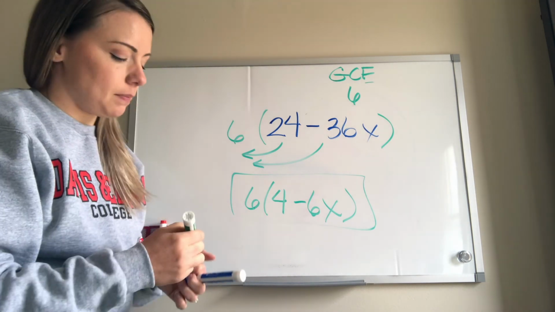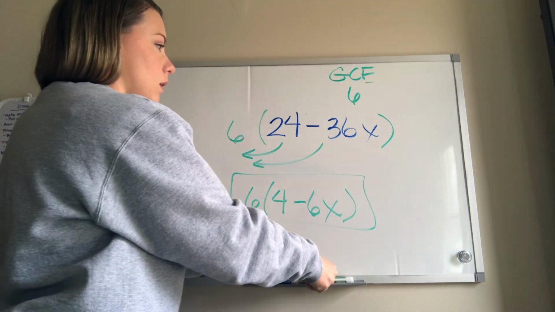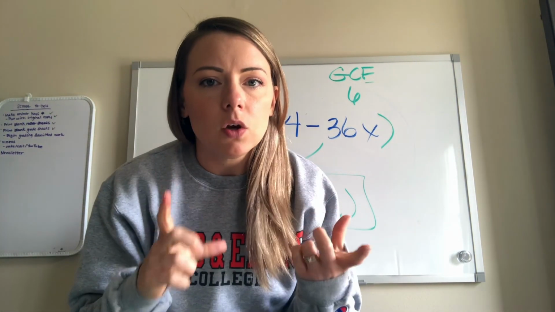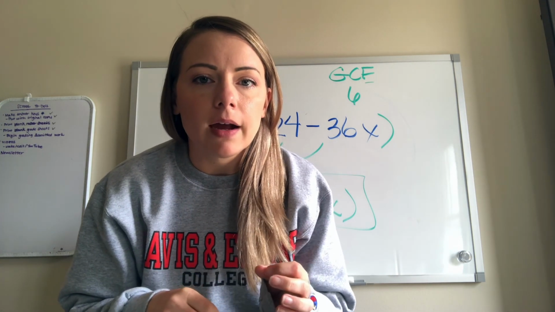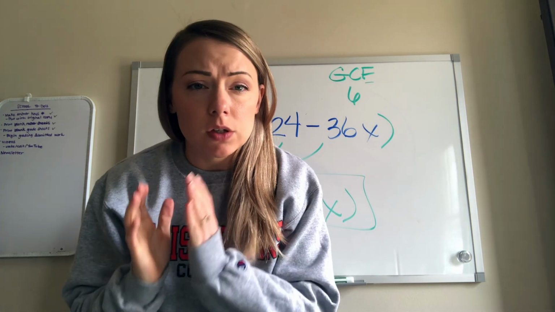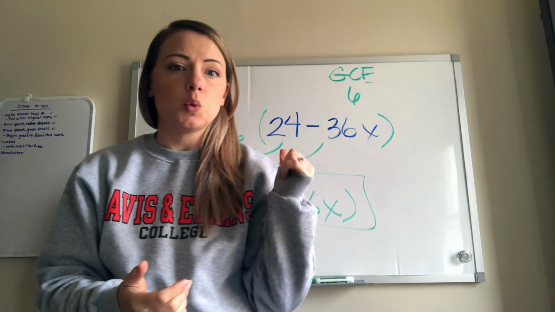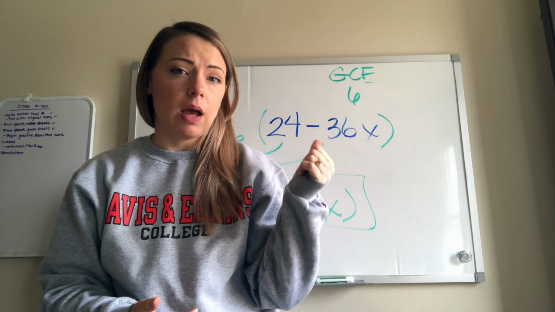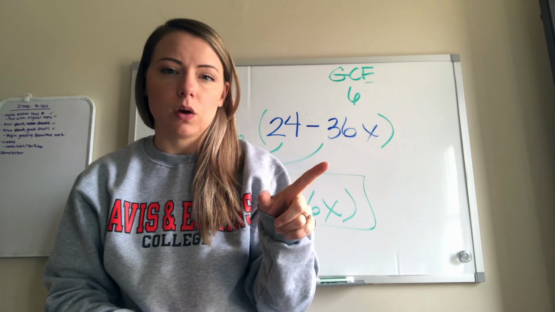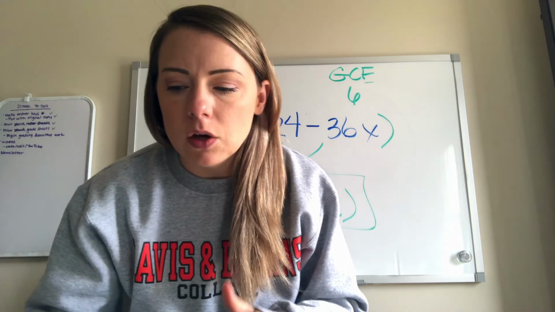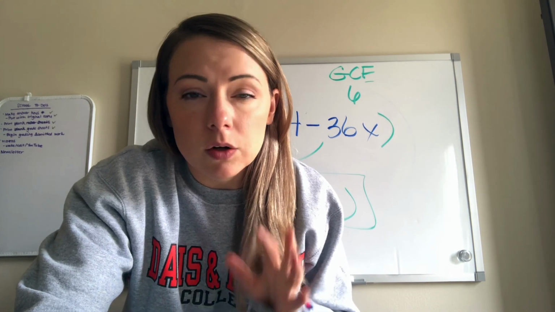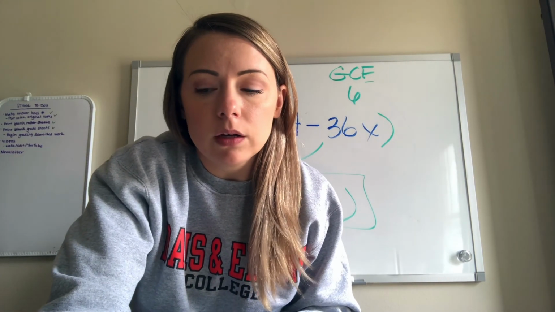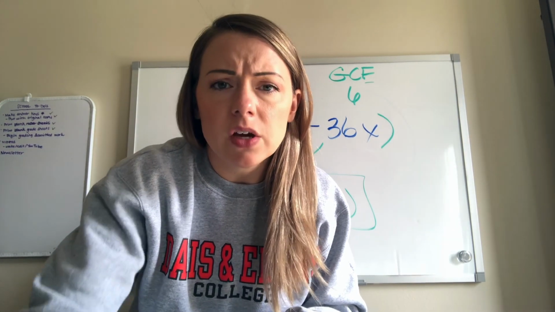Not too bad, right? In this section, again, you are going to be given polynomials, and you are going to factor out the GCF. The GCF can be just a number, but it can also be a letter. So if this 24 happened to have an x as well, that means I could have factored out an x as well as the 6. In this next video, we'll go over that a little bit better. Look over those notes while you're watching the rest of this video. There are some practice problems in the textbook for you, and then I'll tell you about your assignment after you watch this video.